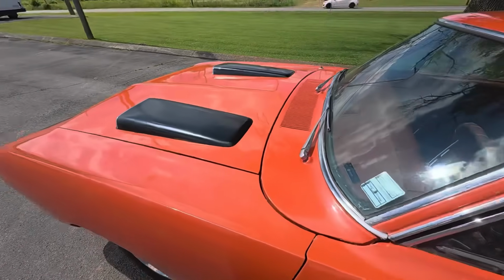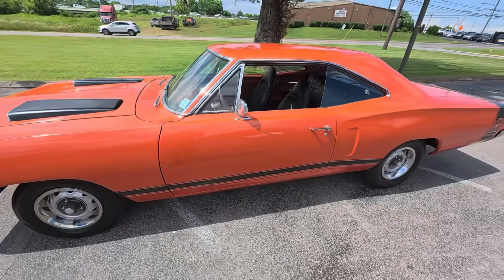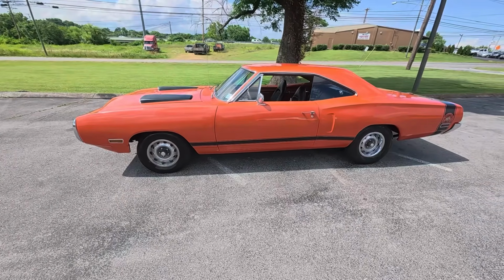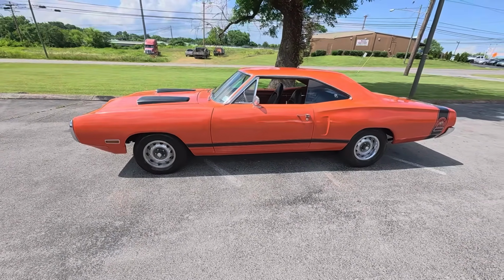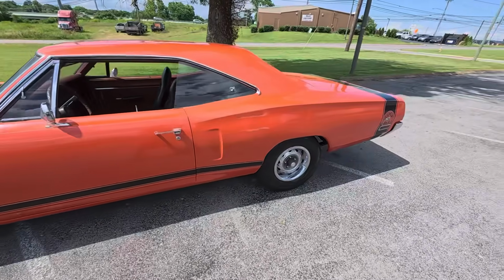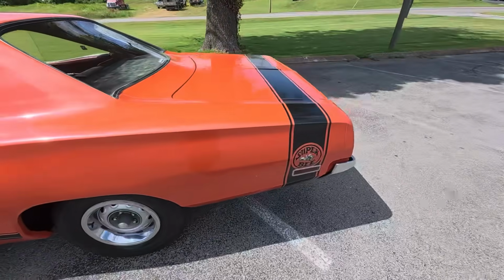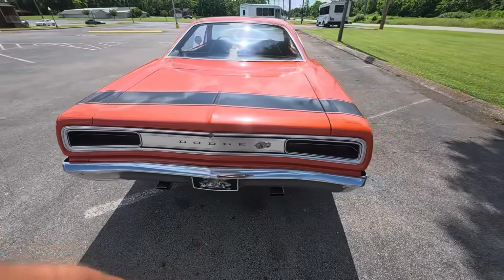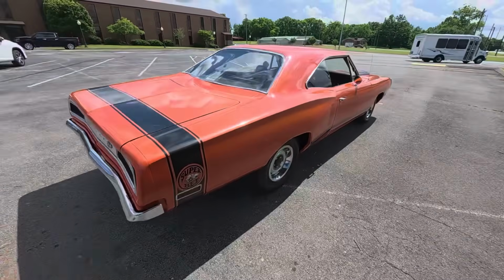Well, I've had a pretty good time, but sadly it's time to take this one back. Good thing is there's more on the lot waiting on me. I'm gonna get at least one more, maybe two more test drives done today. I put out these test drives all the time. I try to go over any kind of flaws or issues that I see so you know what you're getting. If you do have any other questions, I always say, go ahead, call me. I'll send you more videos.